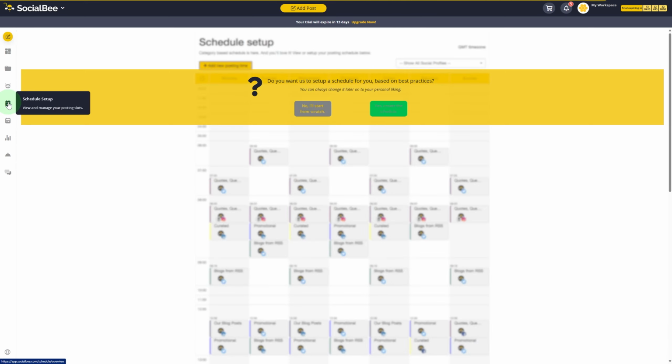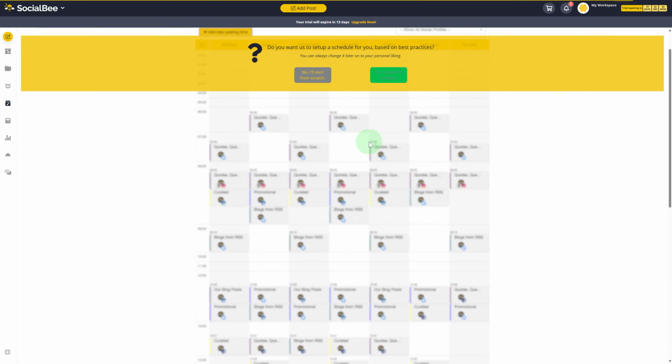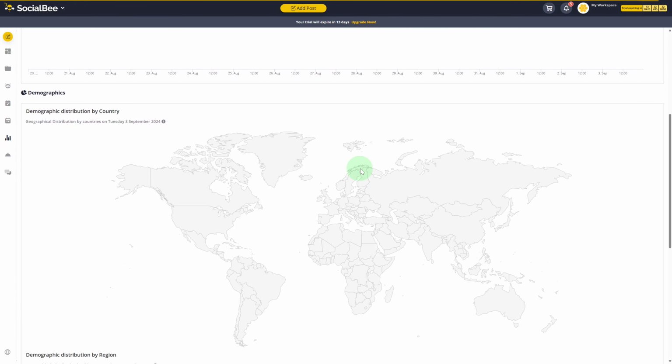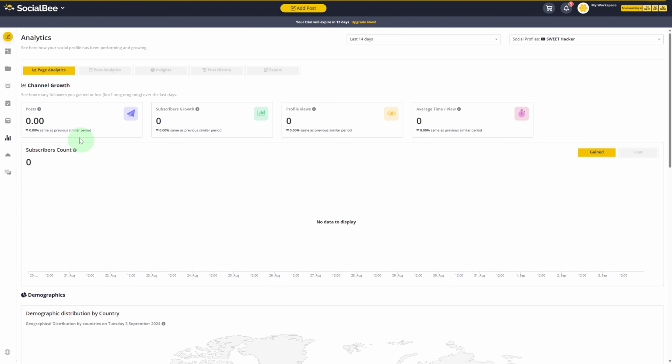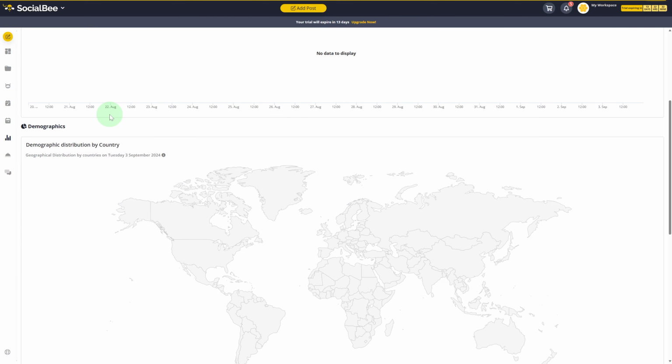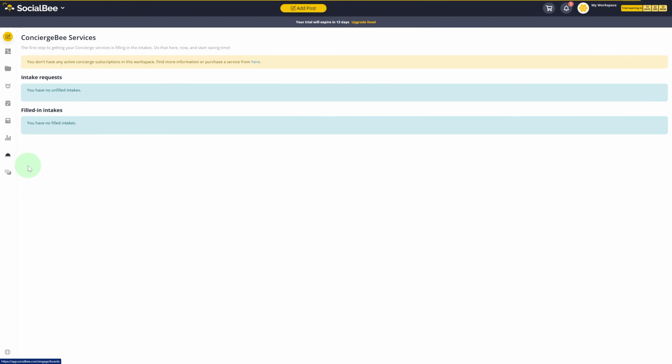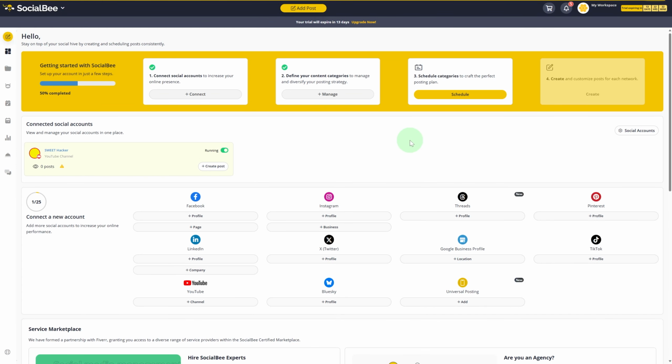You have your schedule set up, so here all of your scheduled posts are going to be visible, and the next post analytics is going to be displaying all of the information and activity you are performing onto your social media platforms, so you can manage them much better. And yeah, basically this is all it offers, and it has many other exciting features that you can explore yourself as well.